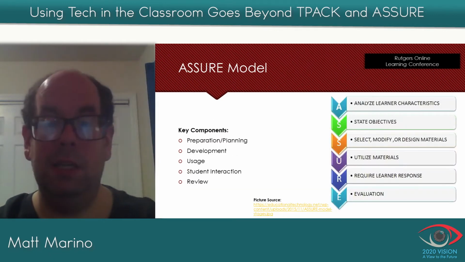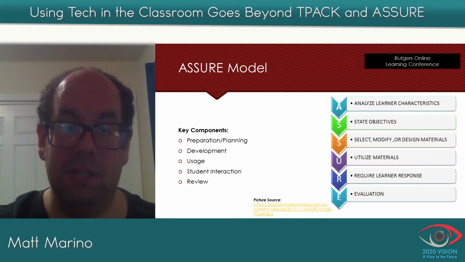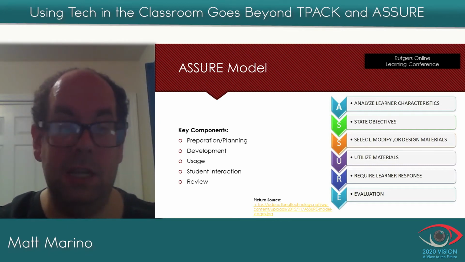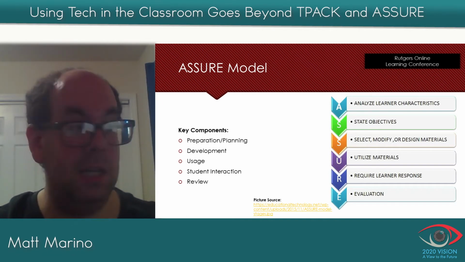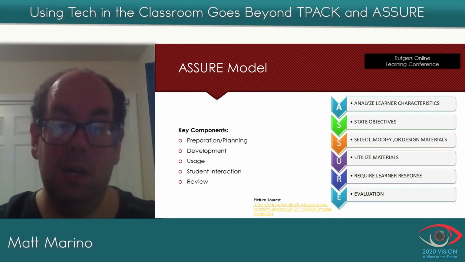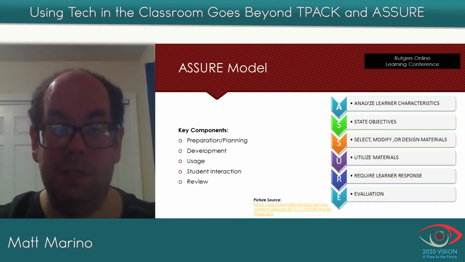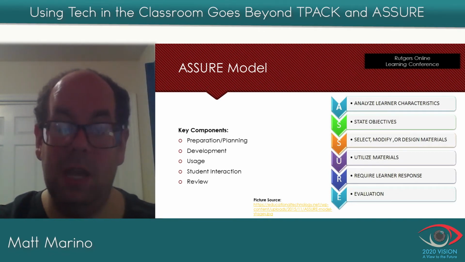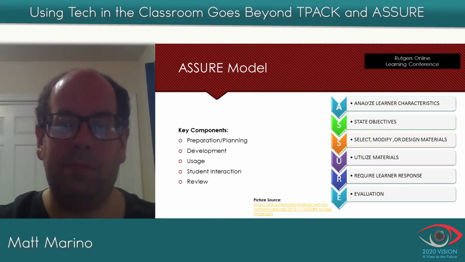The ADDIE model is a tool that allows you to determine what type of characteristics your learners within the classroom have, how a certain tool focuses on objectives, what materials can be associated with it, how you use those materials, what kind of response you want from your students, and then allows you an opportunity to evaluate how that process or method worked properly.